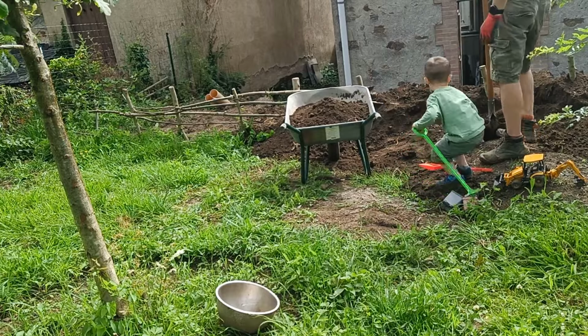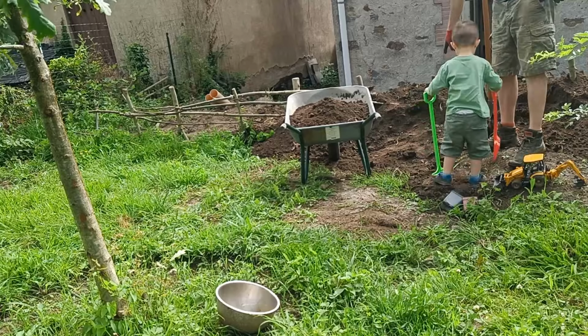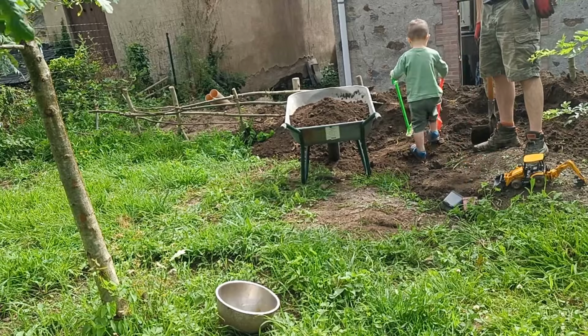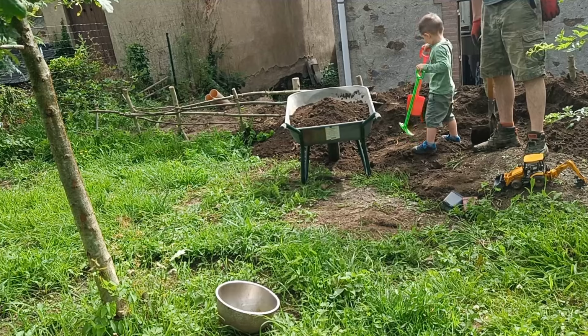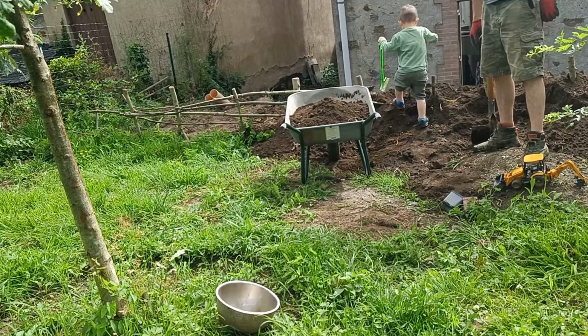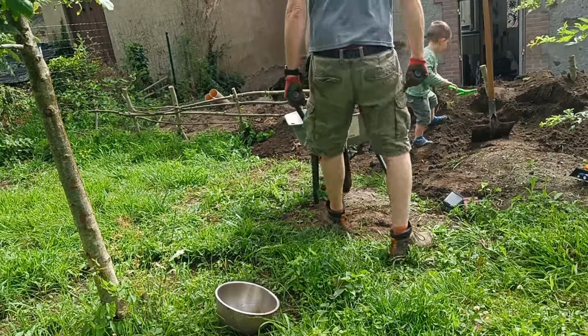Push it in the ground like that. You put the shovel over there in the soft end. Use your foot. Perfect. Oh, bring it over here now.